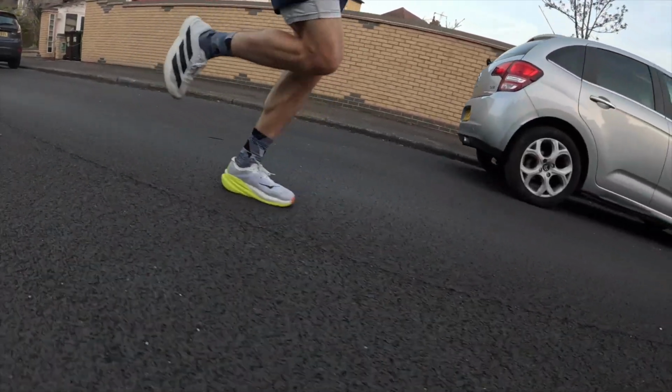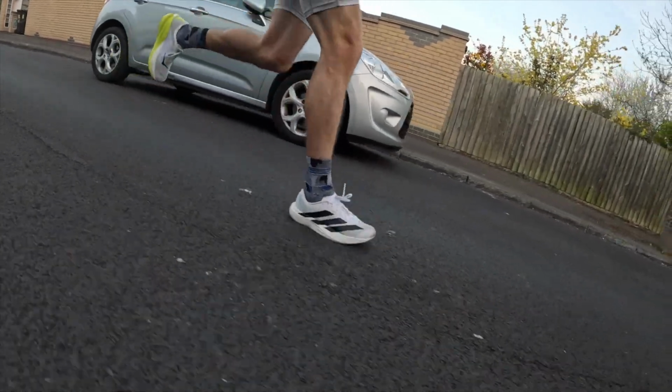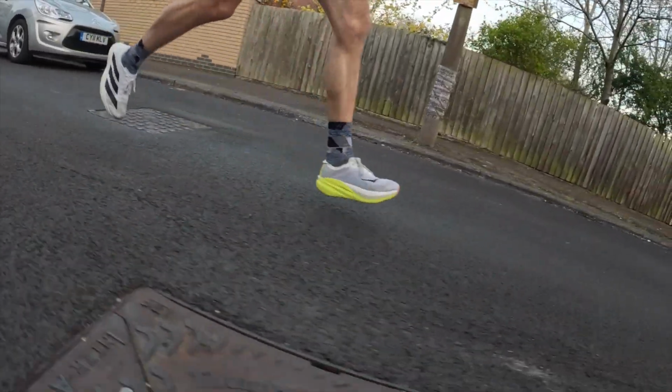It is a bouncy shoe, but the rocker is really sharp, really fast. You feel that stiffness from the plate, and then you get a nice amount of punch off the toes. But yeah, it's a really fast turnover shoe, the Mach X2, whereas I think you get a bit more sink in and then bounce with the Adidas. Maybe it isn't quite as effective in pushing you onto your toes, but it does have, like I say, a slightly more relaxed and enjoyable feel if you're maybe not going flat out.